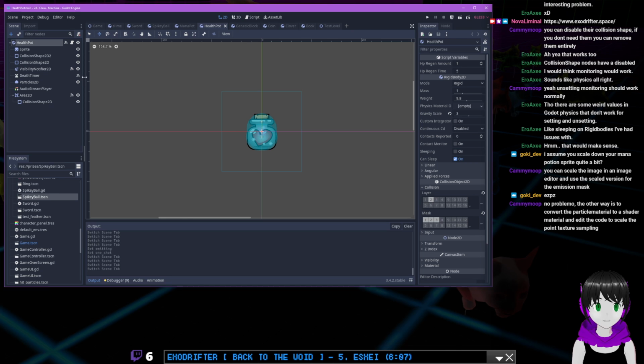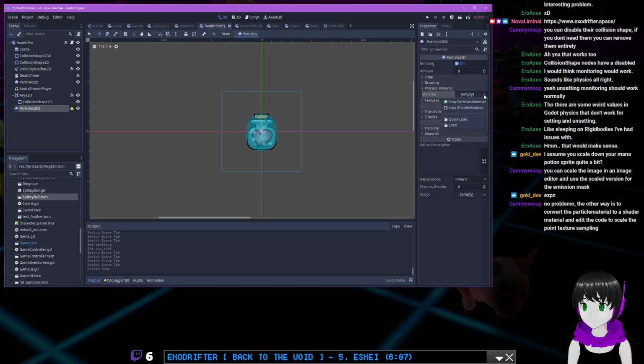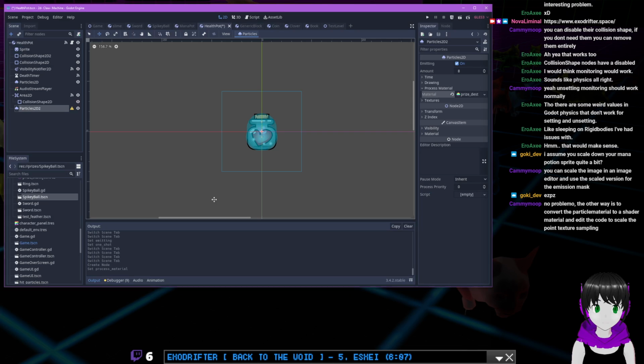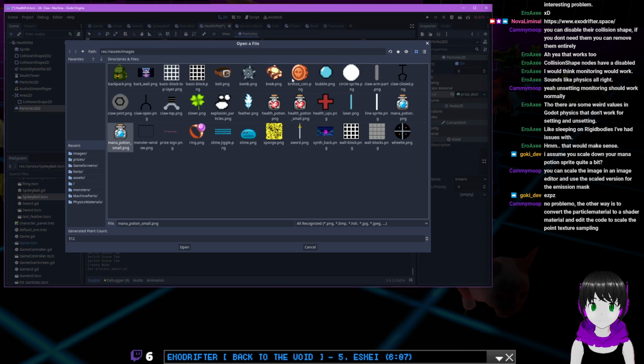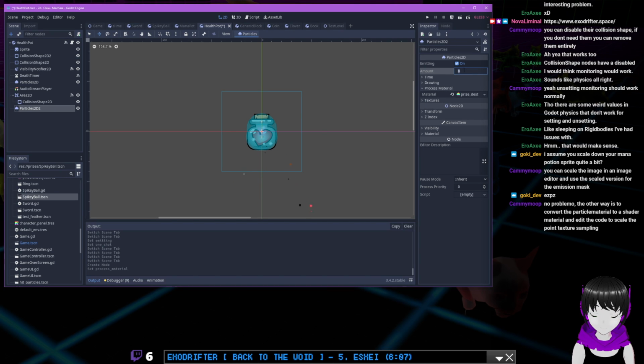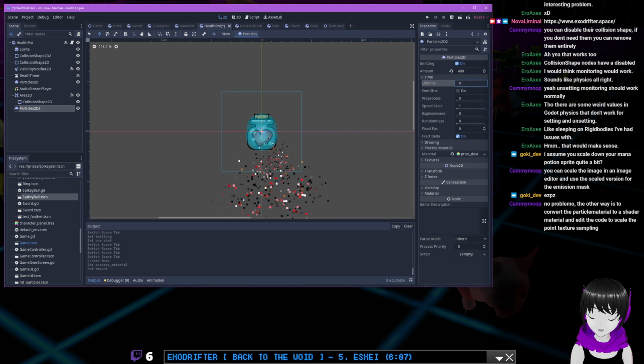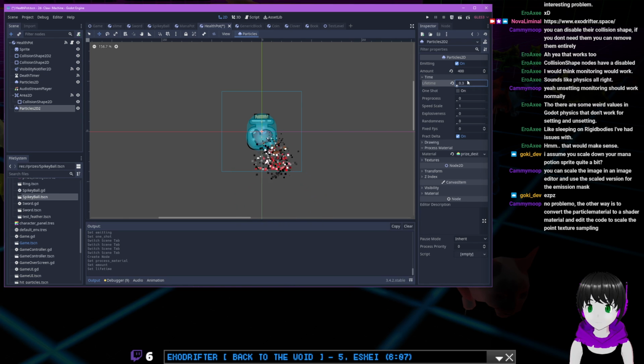Got health potion. Need to add this. And, whoa, where? Here, there, this. Then, load emission mask from the small potion. Give you a whole bunch of particles. Shorten your lifetime. Good, good.